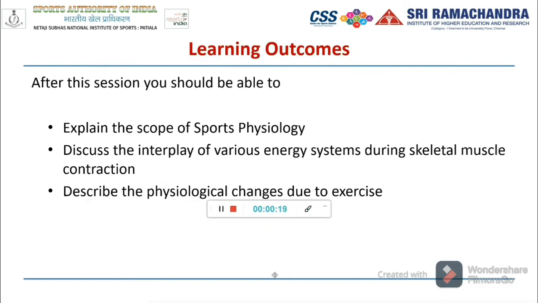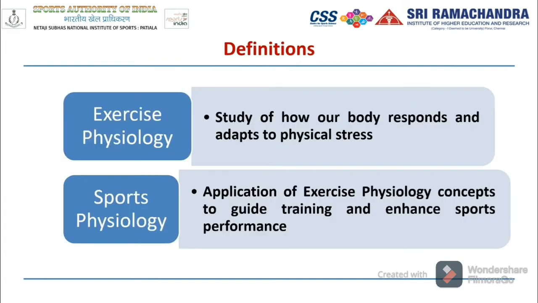Under this topic, we are going to look at the following learning outcomes: to explain the scope of sports physiology, discuss the interplay of various energy systems during skeletal muscle contraction, and describe the physiological changes due to exercise. So before commencing the topic, let us look at the various definitions.